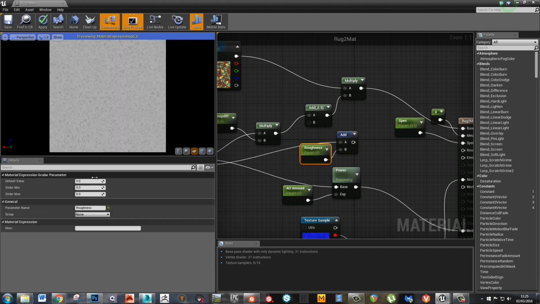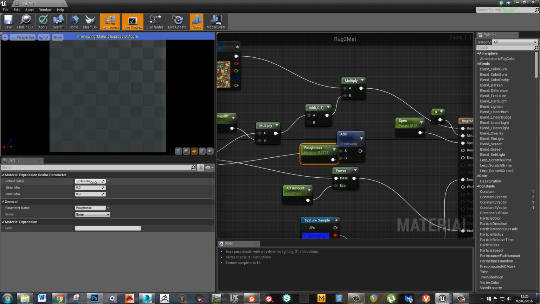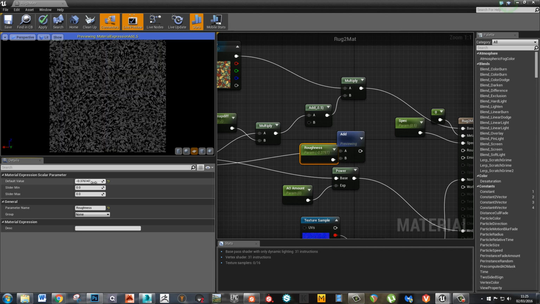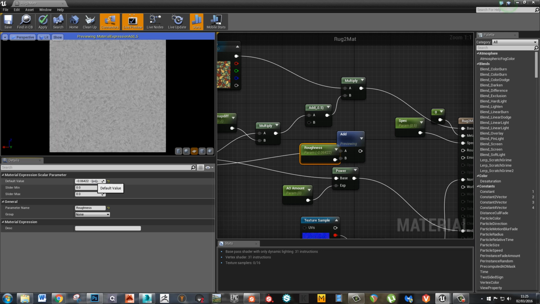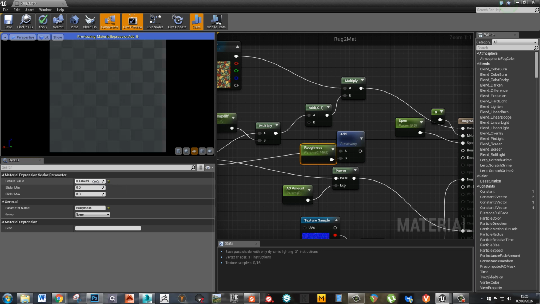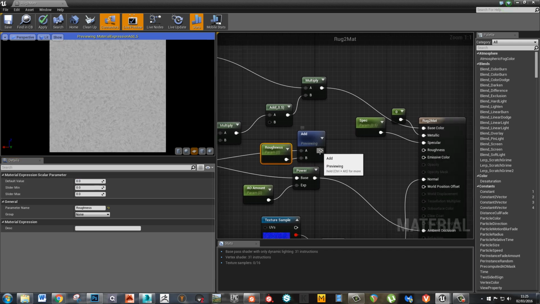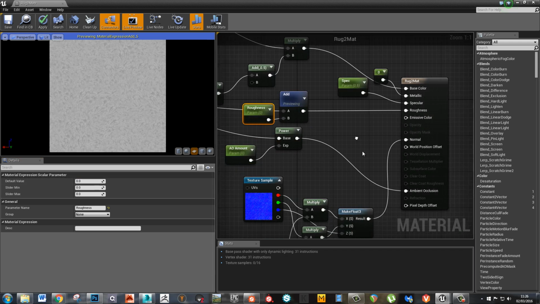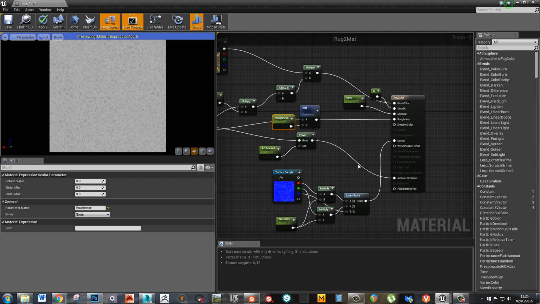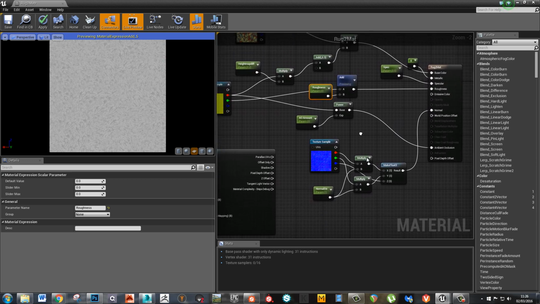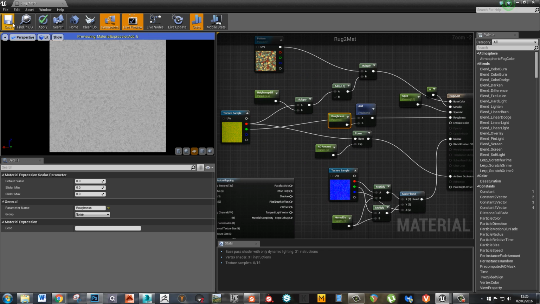So if I preview that and bring this to a negative value, it will get a bit shinier. If I bring it to a positive value, it'll get a bit rougher. We still keep the variation in it. So that goes into roughness. What else do we need? Okay, I think we're pretty much there now.